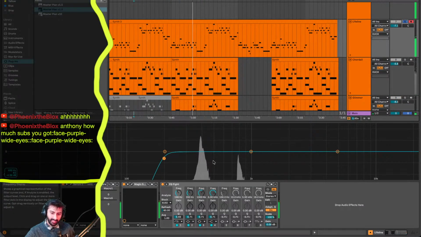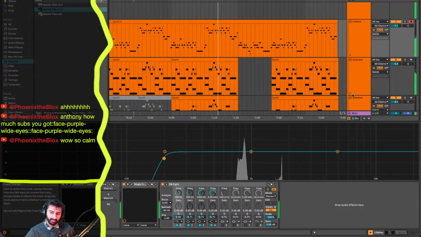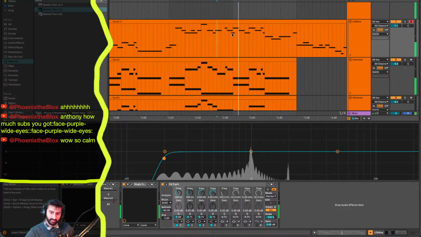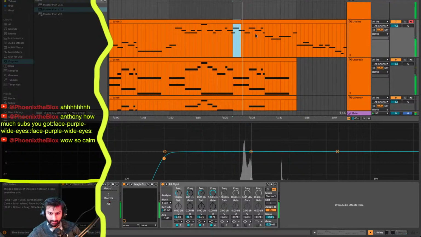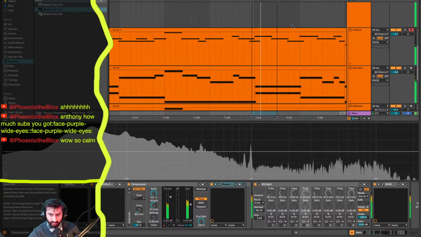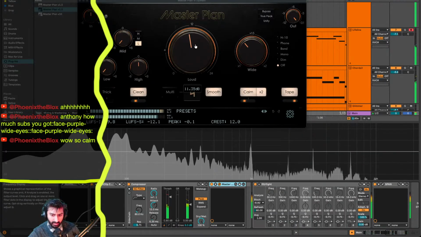See that distortion? That's sine waves for you, man. Yeah, lots of distortion. We're gonna fix that right now.